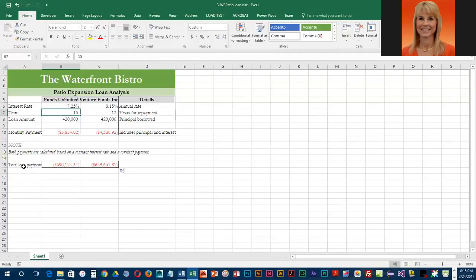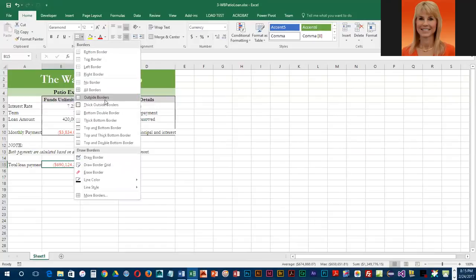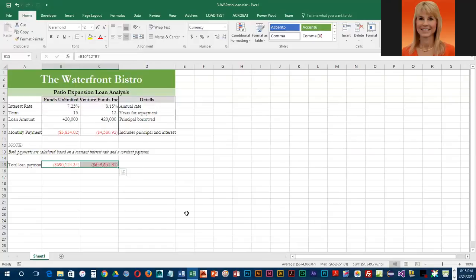And let's see, what they would also like us to do for this is put little borders around this. So we will go ahead and highlight that range, which is B15 to C15. And let's throw an outside border around that. Or actually, they want all borders. Remember that outlines each cell, and then let's click away so you can see that. And we are going to save our changes.